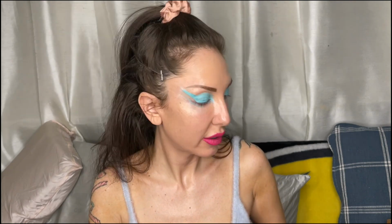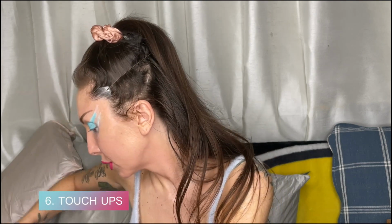Then we use our Sealed with a Kiss. What I'm trying to say is it doesn't give the lip any contour, so if you take away your contour, it's not quite as beautiful. So now that we have a lip and an eyebrow on, we can really see what we need. Let me clean up the eyes just a scotch.